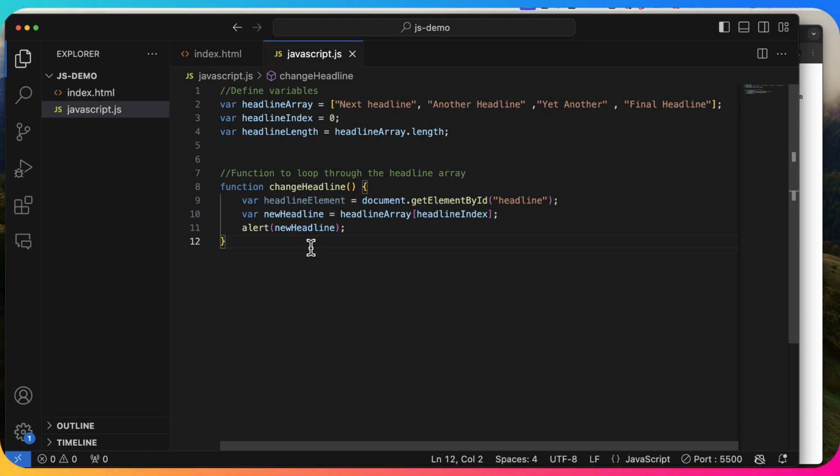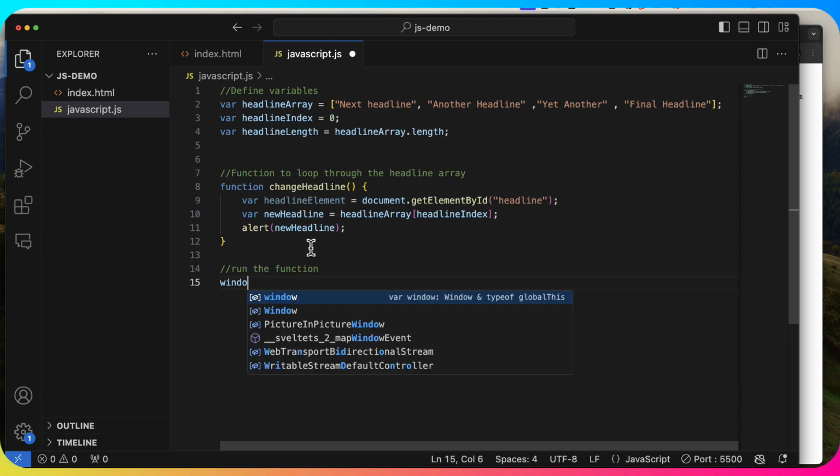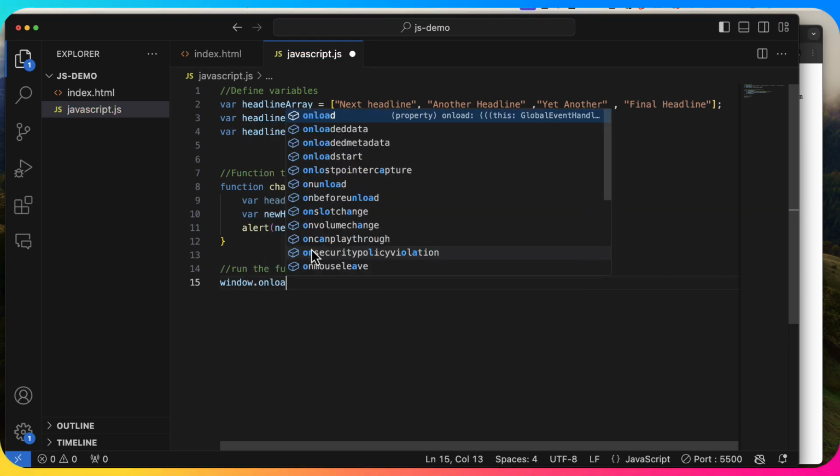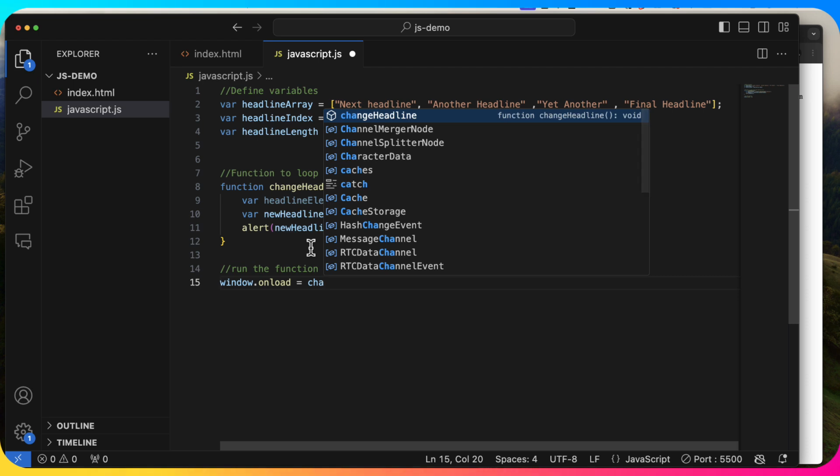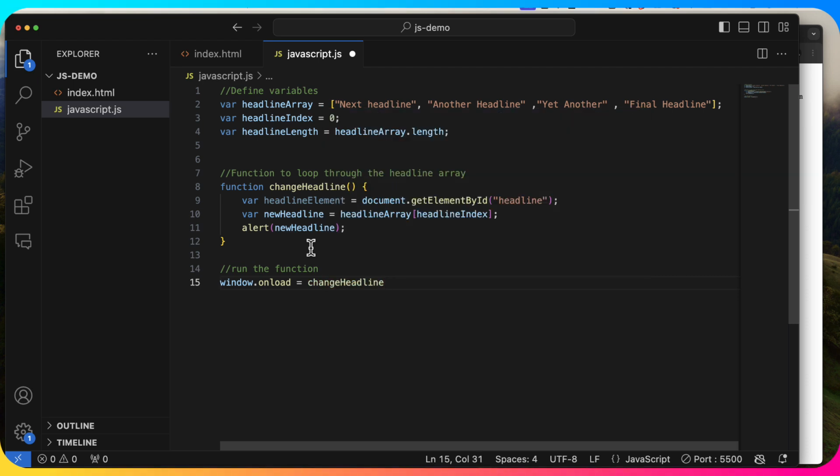If you remember in our last example, we called the function on the button, and we haven't done that yet. So what we're going to do here is run the function in a different way, using an operation called window.onload. We're basically saying, hey, when the window loads, run the function changeHeadline.